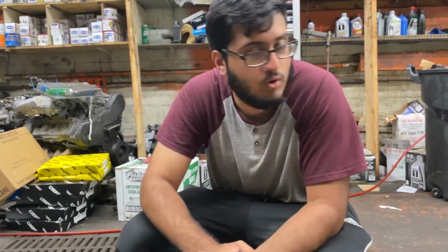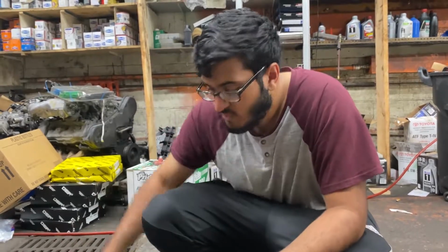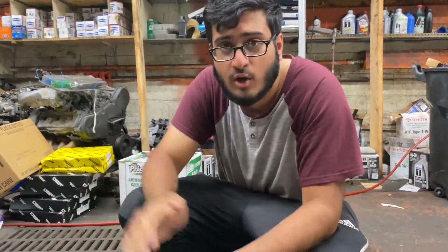I got this entire catback for 400. It's as much as I was getting quoted to fix this midpipe. I bought this entire exhaust system. We're gonna fit this downpipe at the same time, and hopefully it all works out.